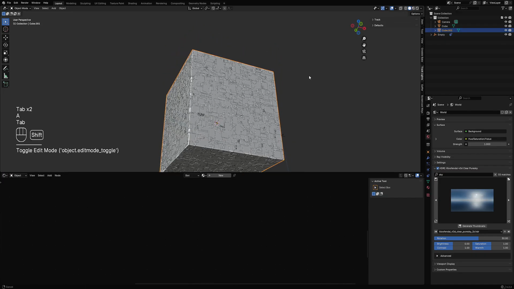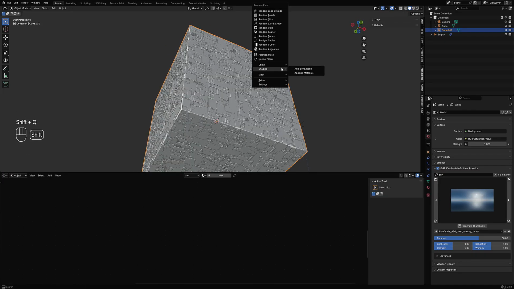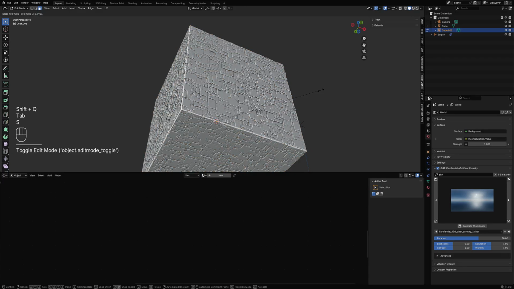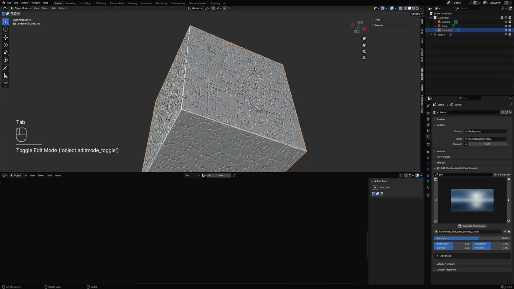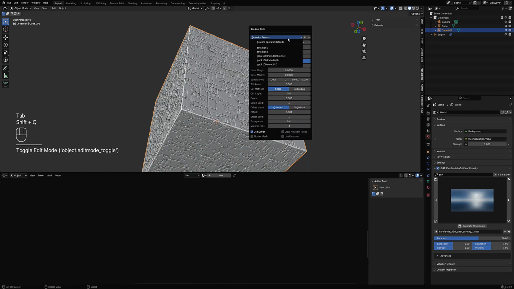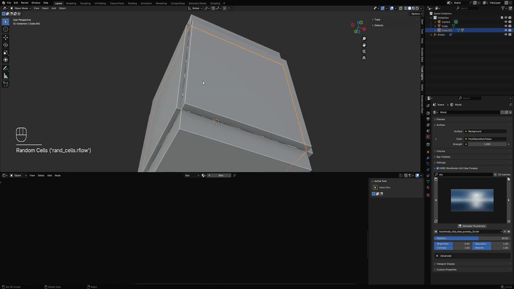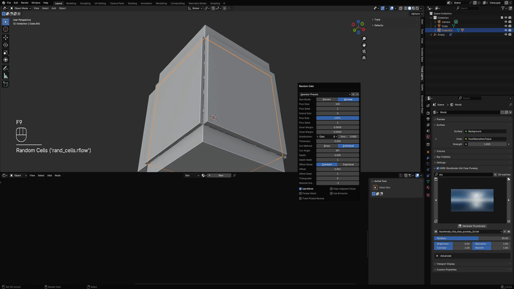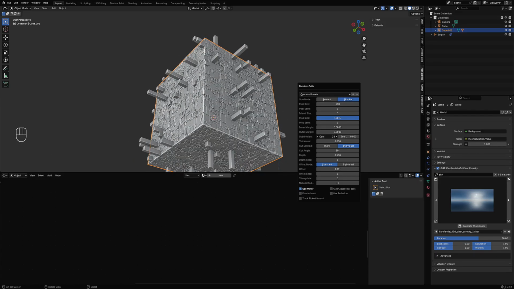Instead, I'm going to use just a primitive cube and then delete the cube afterwards. Probably scale it down just a bit like this, and random cells, this one here, and increase the resolution. Increasing the resolution means the faces will be smaller, and then the sticks that are extruding out will be smaller as well.